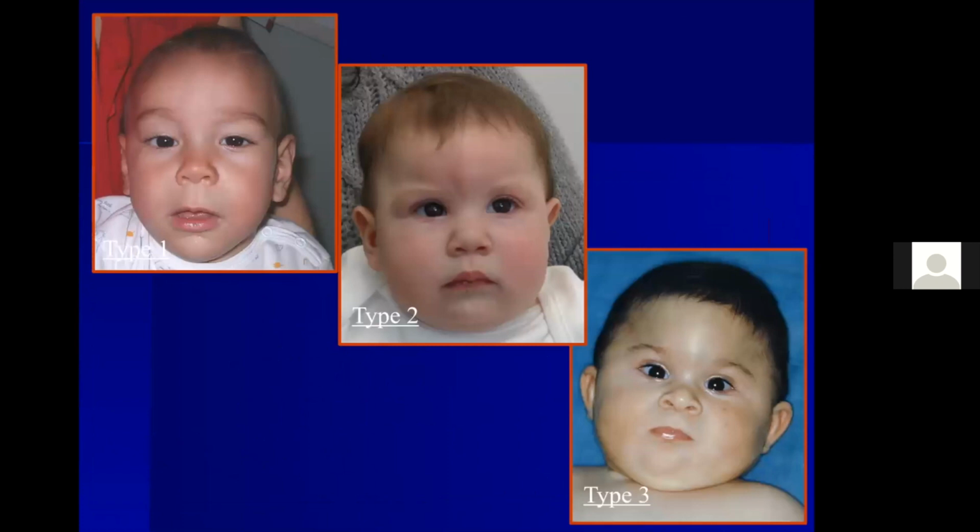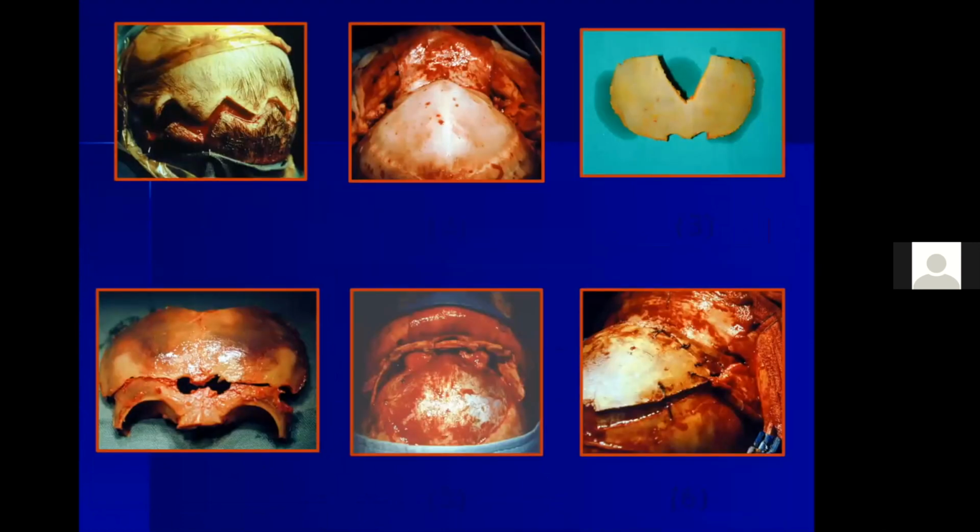Those are the clinical aspects of the 3 different kinds, in which you can see how in type 3, the hypotelorism is very important. This is the surgical technique. There is a bitemporal incision, the exposure of the cranial vault, by frontal craniotomy, and then orbital ridge craniotomy, and then the remodeling. We usually turn the frontal bone 180 degrees. We create an artificial fontanelle, and then we make a reconstruction of the orbital ridge that is, of course, remodeled, and the frontal as well.